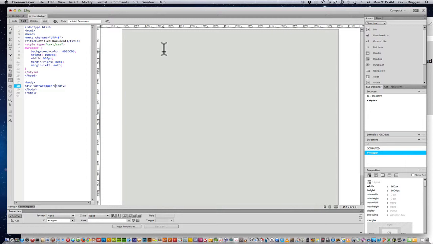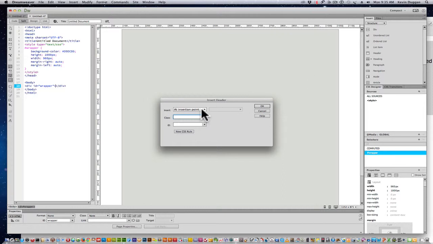So I'm going to go up to header, and I want this to fall. All the components I'm putting in now are going to fall inside of the wrapper, which I've already created. So my cursor's in the right place here, but just to be on the safe side, I'll do after start of tag and after start of tag wrapper.